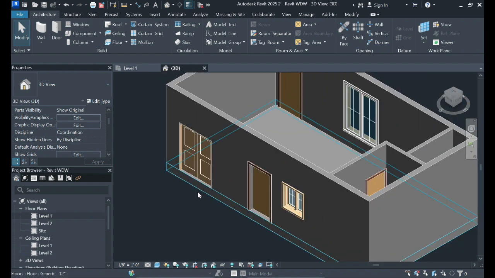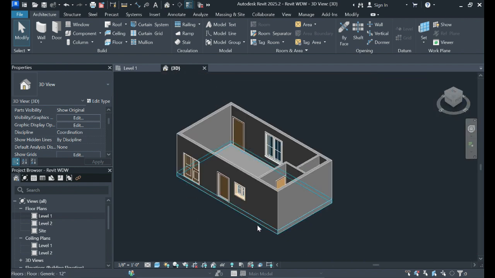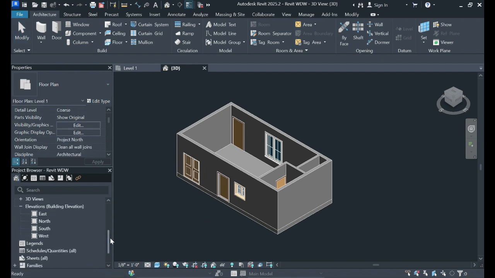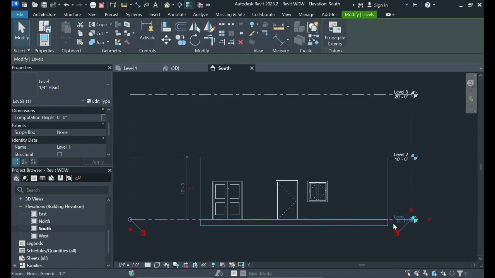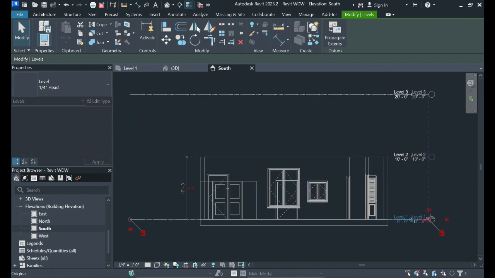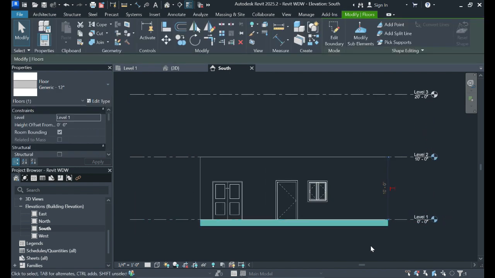You can see the floor has adjusted to the bottom of the wall, and we can verify from its elevation now. Here is our level, and here is the floor that we just created.